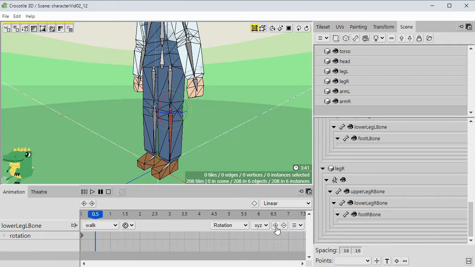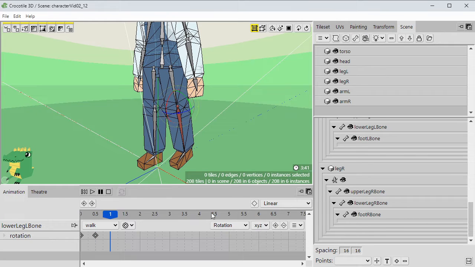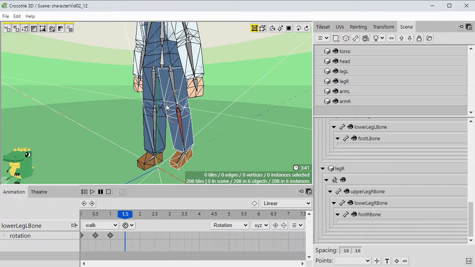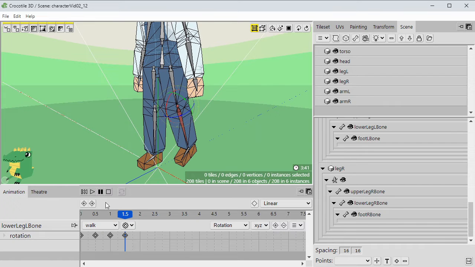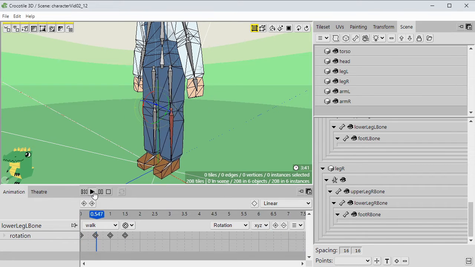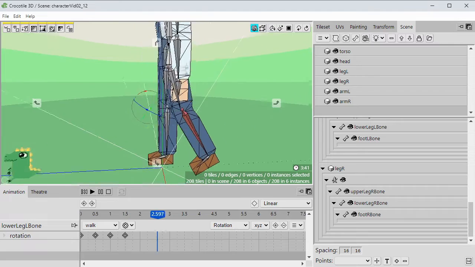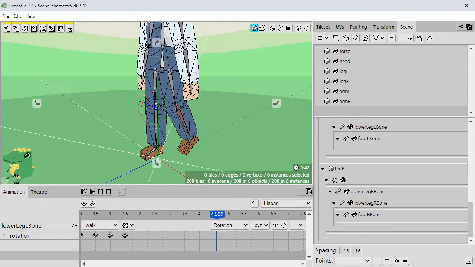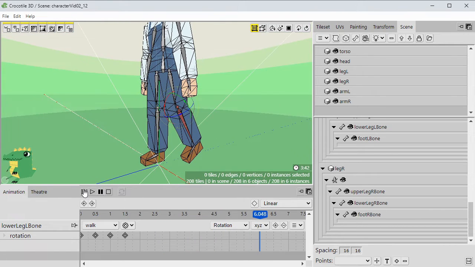During the motion of the leg instance, I basically keep the lower leg bone straight and without any rotation. However, once the leg instance has traveled backward all the way, I add another keyframe for the lower leg bone, rotating it further to make the leg bend. This will cause the foot to swing back as if the character is stepping and pushing with that foot.